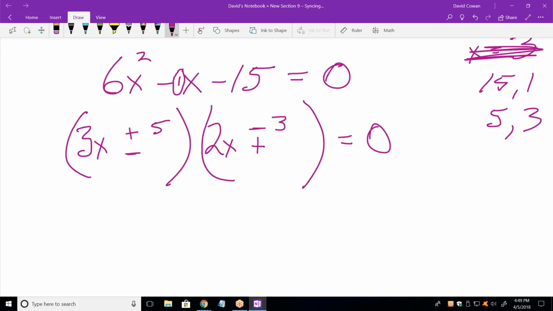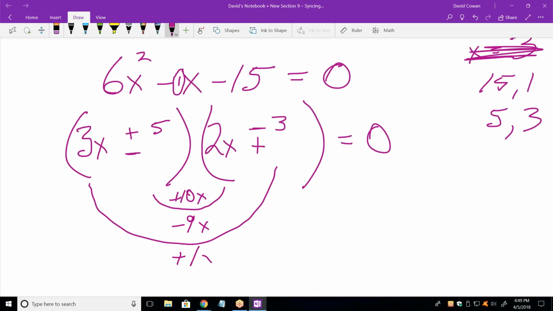Okay, so to be sure, let's do the smiley faces. Yep. 1 second. 9x. That's minus 9x. Ah, that's plus 1x. That isn't correct. What do I have to do to make it correct? Switch the signs. When you say switch them, I think you want me to put the 3 where the 5 is and the 5 where the 3 is. What you really mean is change the signs on the numbers.